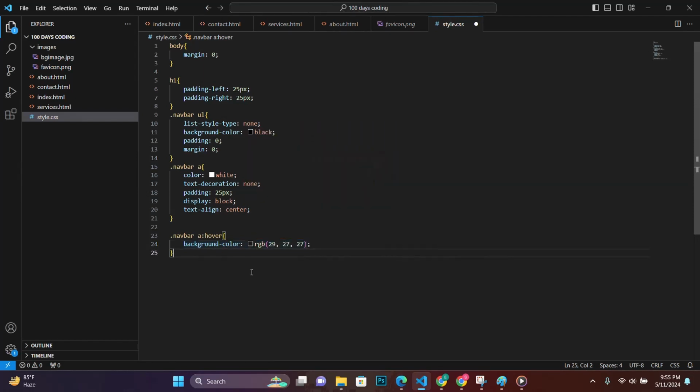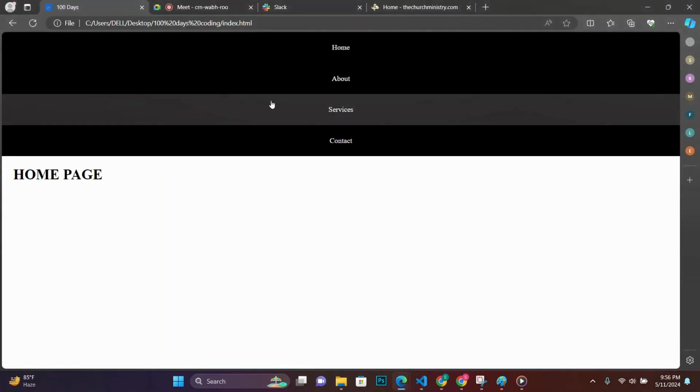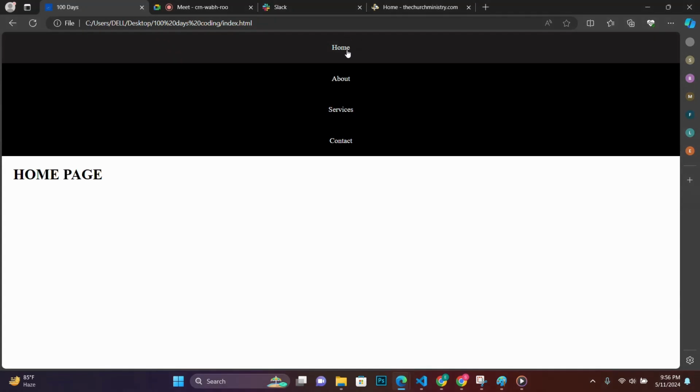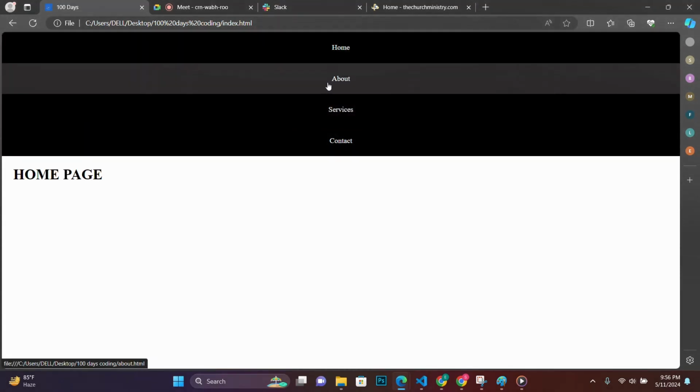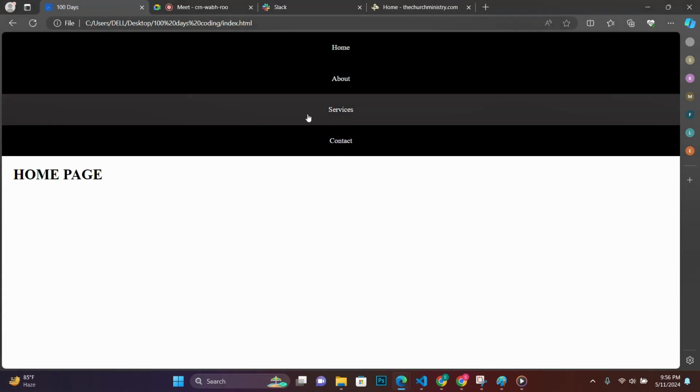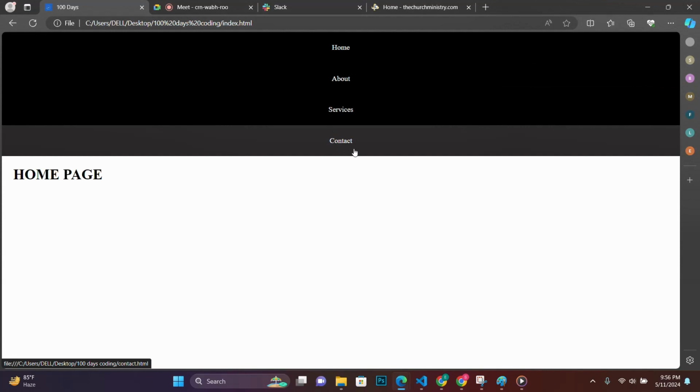Somewhat like that. Save. And let's see what we have. So if we refresh now, you see, we have this guy showing us, okay, it's clickable, it's clickable, it's clickable. So we can do more than that. We can also add borders and all that. But for now, since we are not doing full CSS, this is okay.